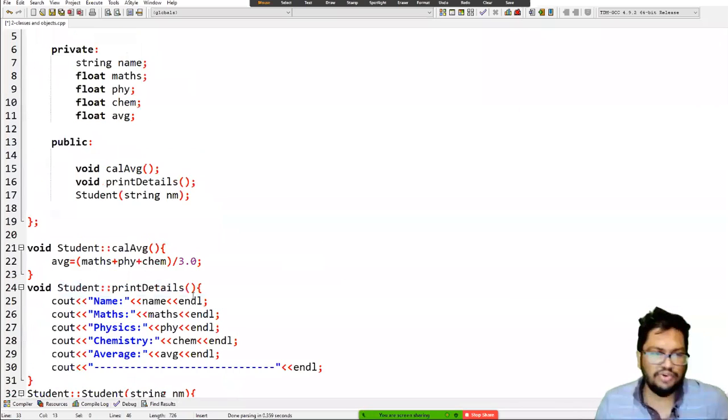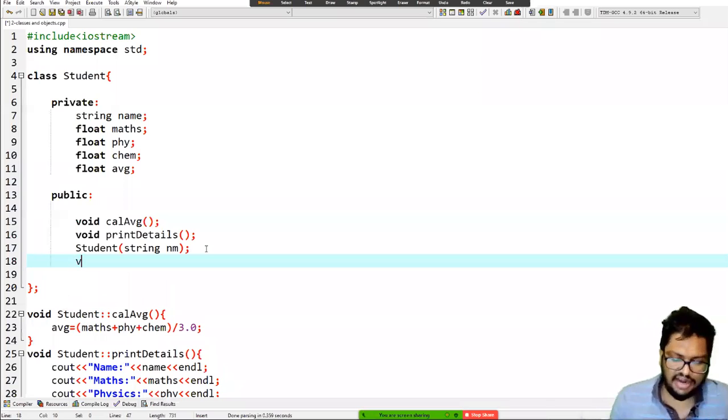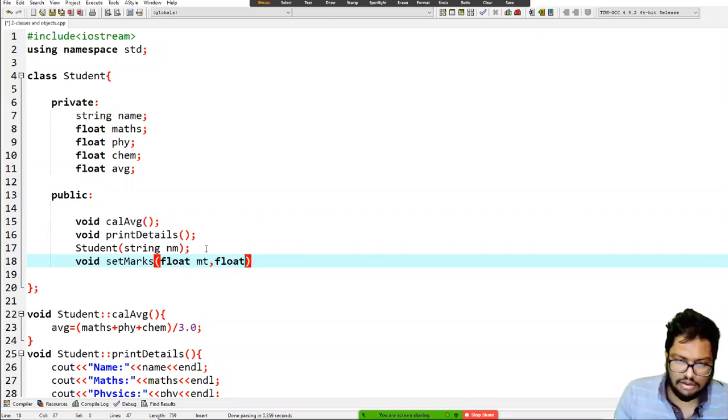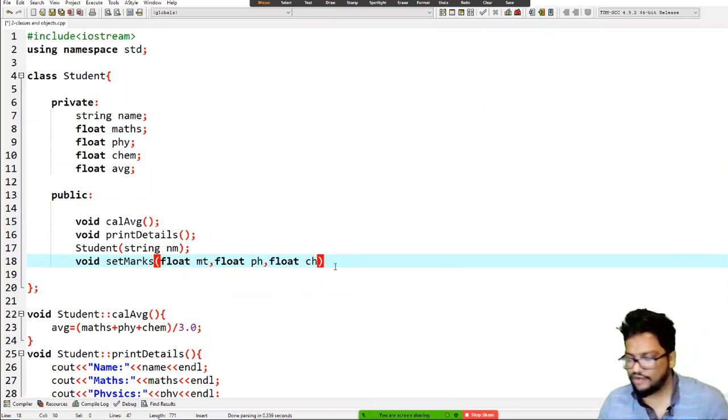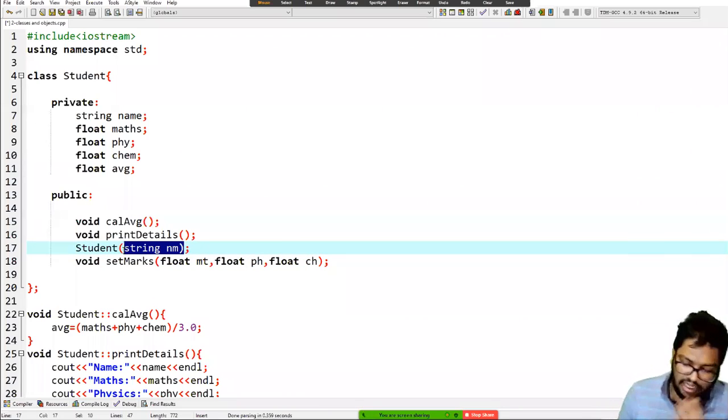So then what you can do is have another function, a separate, normal function like this. Set marks, let's say, set marks. And using this method, you can pass the values. Right? Using this kind of a method. Now, don't get confused here. You can do it using the constructor, it's fine. But you can use this method as well to pass values.